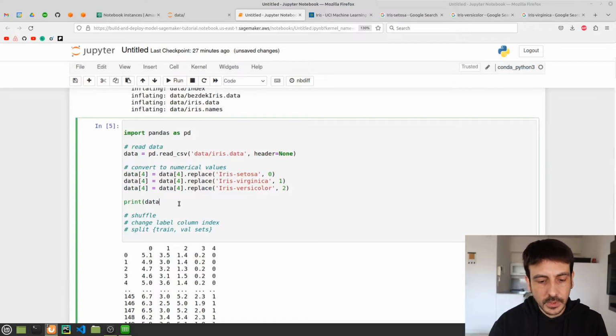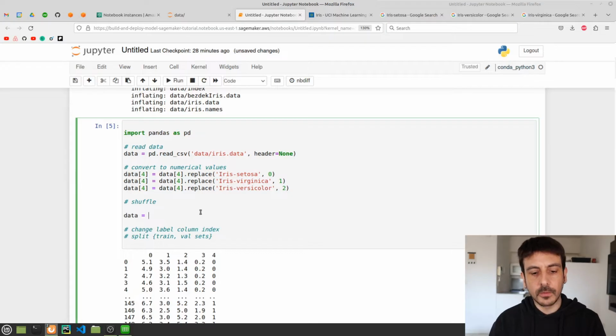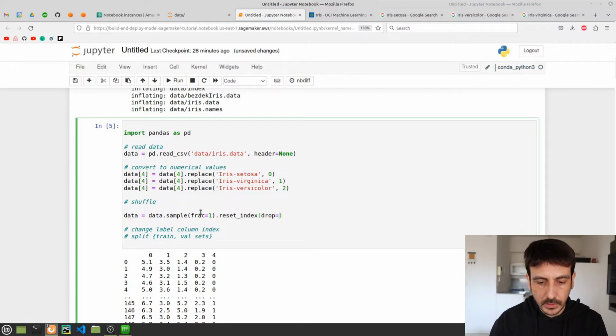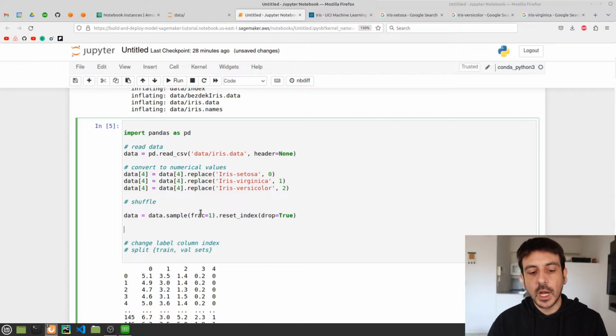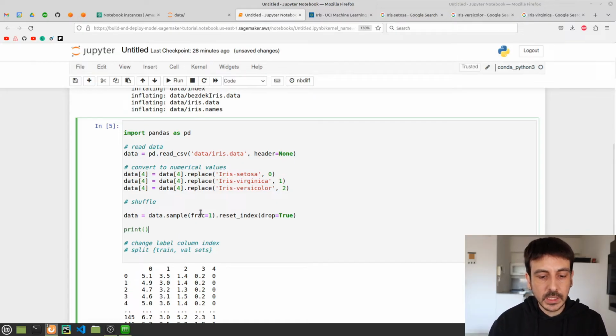Now let's continue, and now we're going to shuffle the data. In order to shuffle the data, we are going to do something like this. Data is equal to data.sample. Then we're going to reset the index. And we are going to drop the new index which was generated. And that's pretty much all. So now I'm going to print data again.